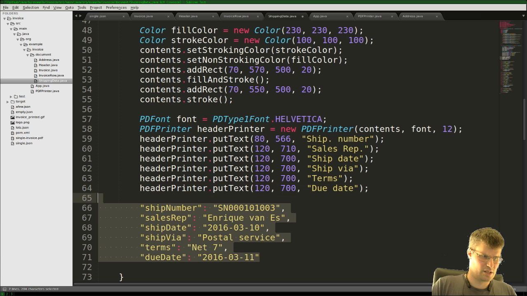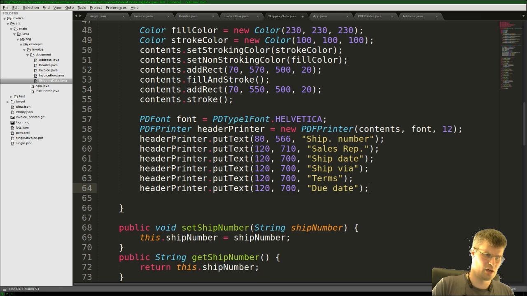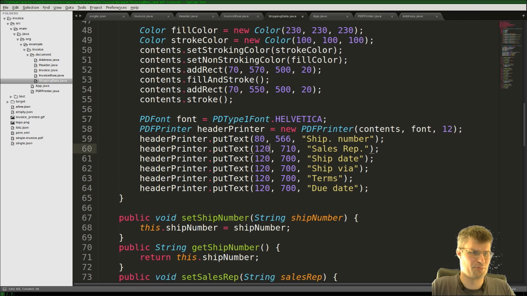So that's the information that we need to put into our header at good intervals.